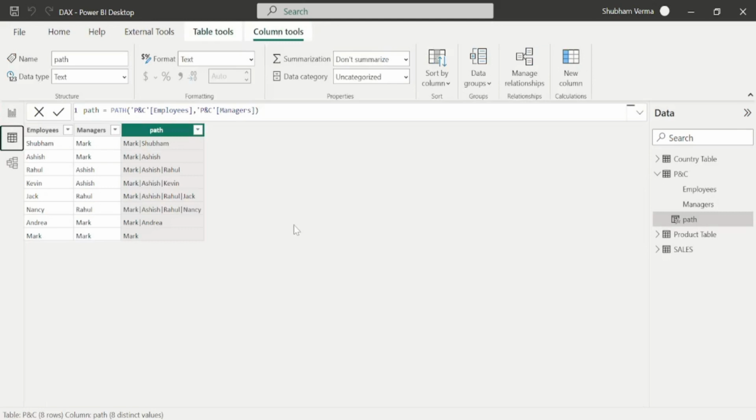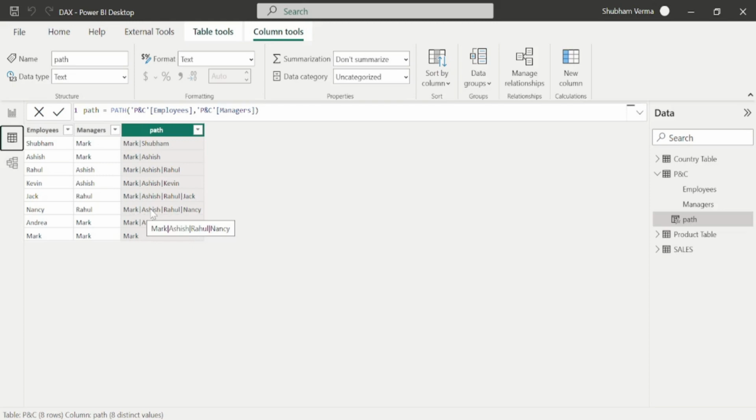So here is the new column, guys, and here we can see Mark is a manager of Shubham. And Mark is also a manager of Ashish. And if you see this third record, guys, Mark is a manager of Ashish and Ashish is a manager of Rahul. So here you can see, guys, and in this way you can check any of the records. So let's check this record.